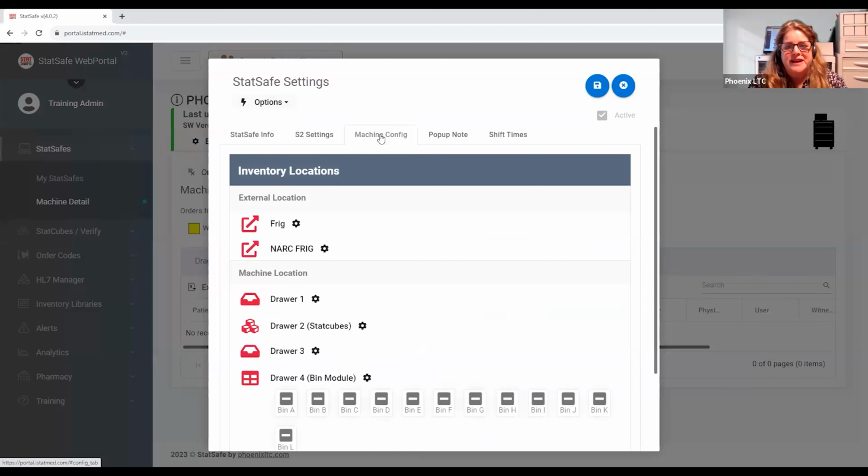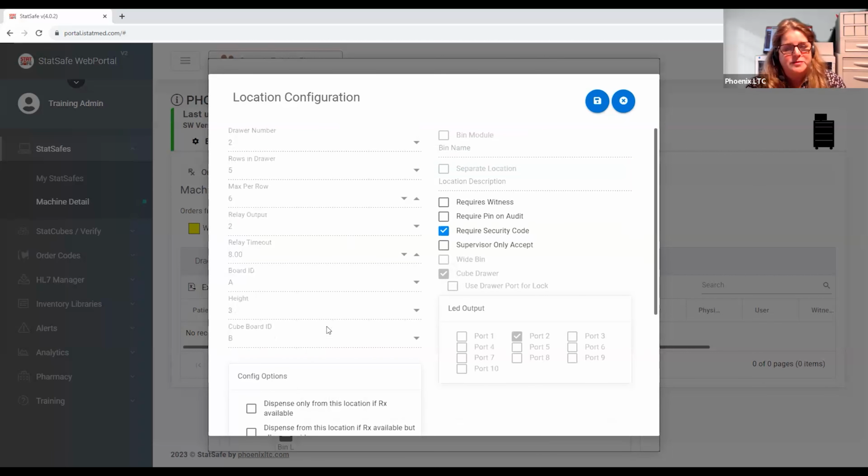You will assemble each drawer and assign the items or the ability to assign patient-specific items based on the drawer. You can use stack cubes and make them patient-specific. You can put them in open matrix, any type of packaging, because the label directs the nurse to that patient-specific item. You also have the ability to choose to have patient-specific only items in your cart, or you can have patient-specific and open items that can be shared for multiple dispenses within the StatSafe.